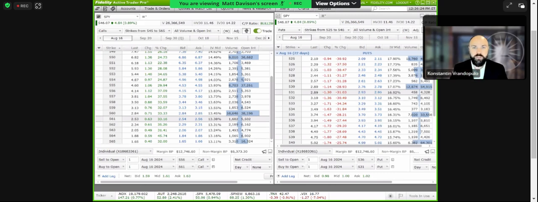If you're a buyer of puts, like in our VIX session a couple of days ago, we said when the S&P 500 was trading, I think at the time, 55.70 or so, the at-the-money puts for August 23rd expiration were worth $70. They're worth $70. That's 1.25% of the value of the index.